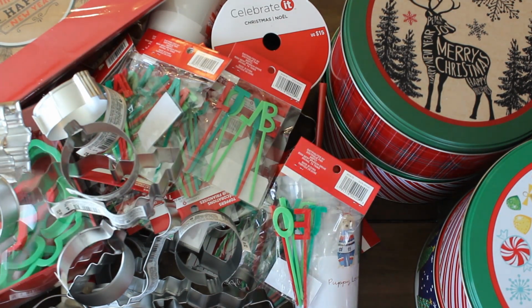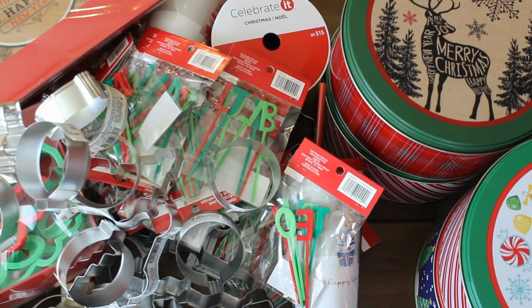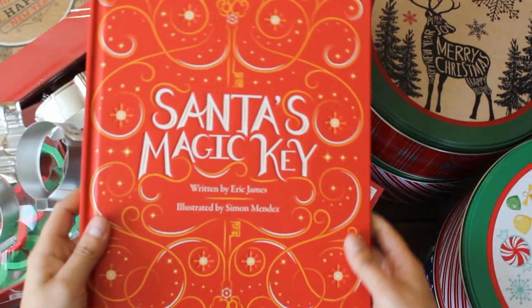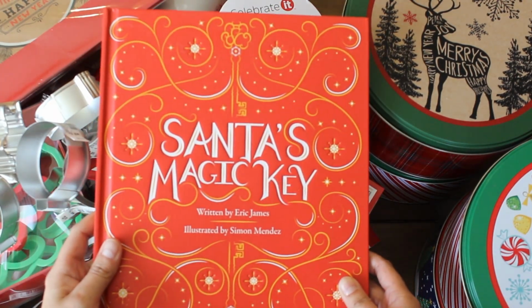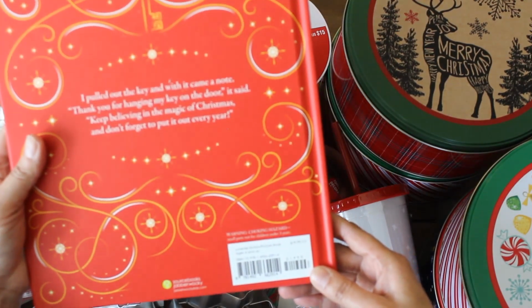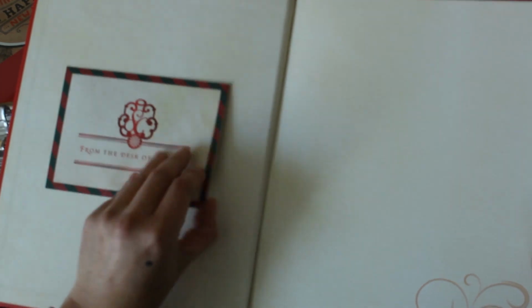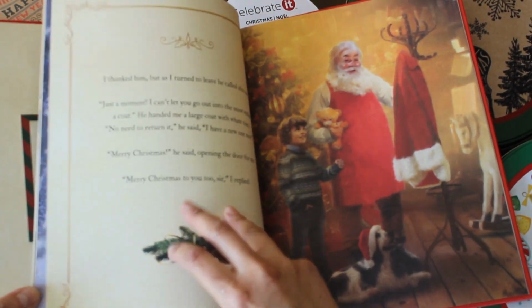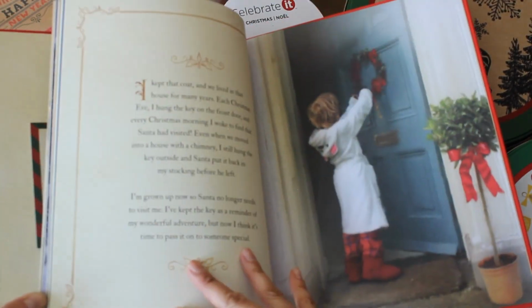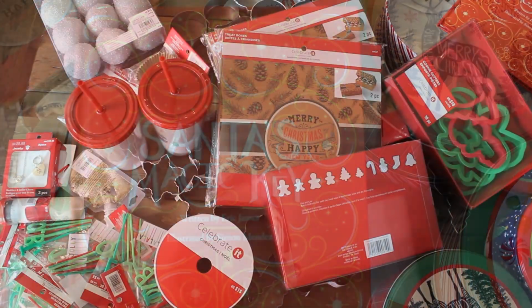And wow. And one last item. It is a book. I love it. It says Santa's Magic Key. How adorable. I love that. And this retails for $20, $19.99. Oh, how cute. There's an envelope in there. I love this. It's an interactive book. Oh, how cute. Look at the illustrations in here. This is a keeper. Love this.